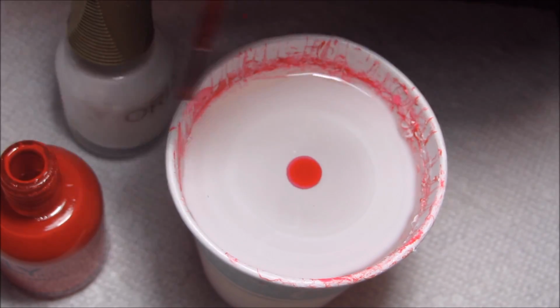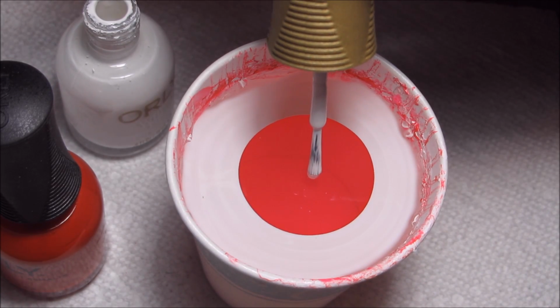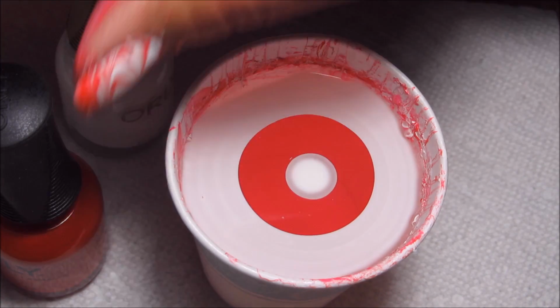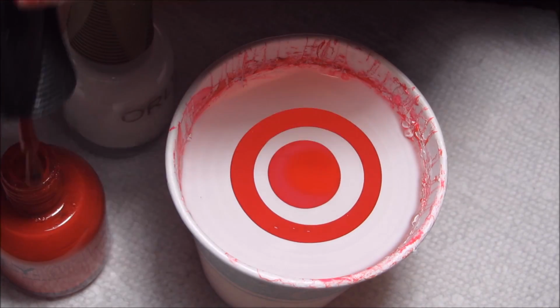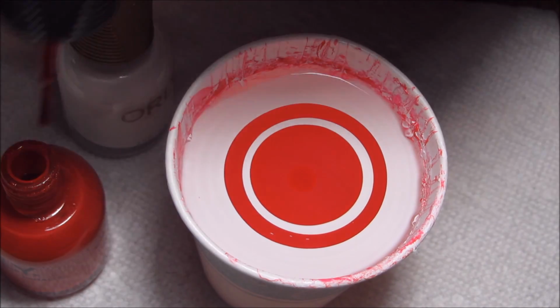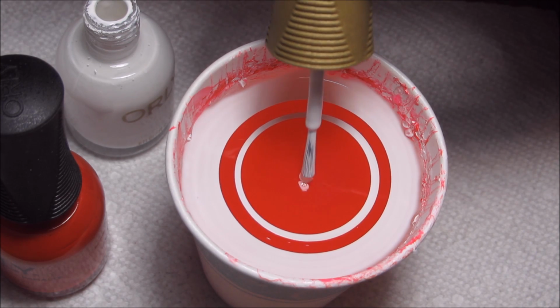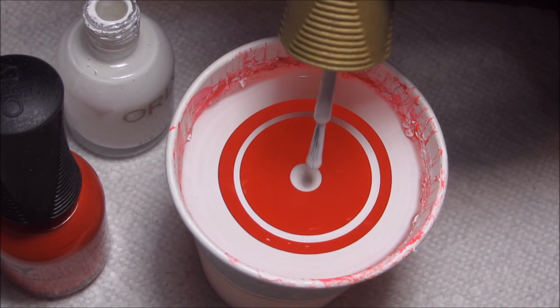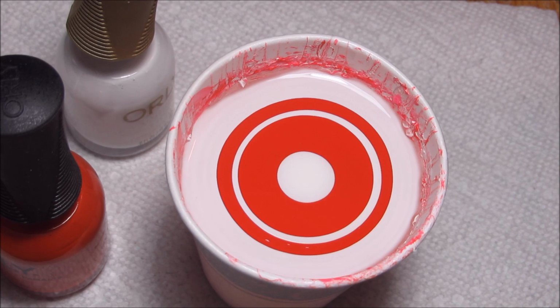I don't know if that's a tomato-tomato type of situation or not, but I'm going to do 1 drop of the red, 1 drop of the white, and follow that with 2 drops of the red, and finishing off with 2 drops of the white. And I did several test swatches before I settled on that combination of drops to use.